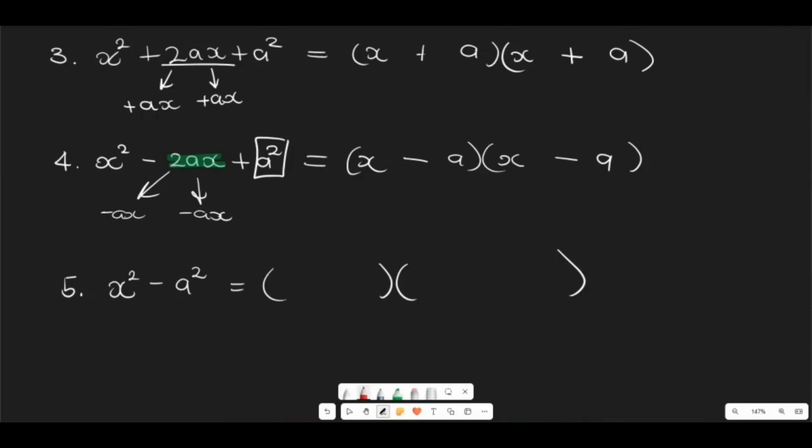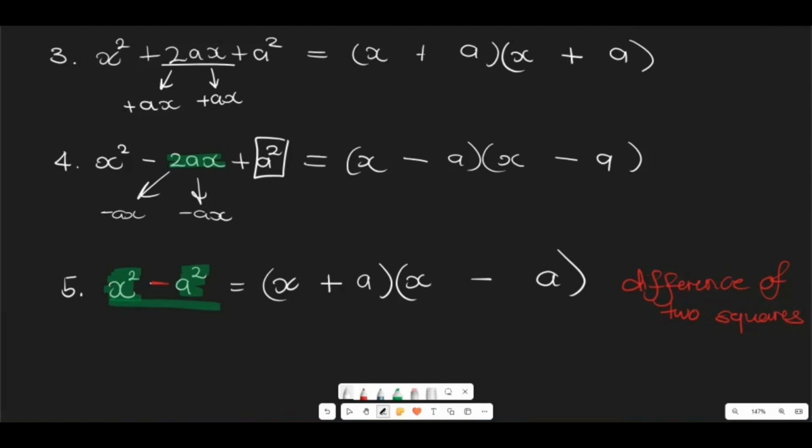And this is what we would call a difference of two squares, right? Basically, it just refers to what you see over here. These are two squares, and there's a difference, which is your negative symbol. Difference of two squares, right? That's how you identify what it is. So for our difference of two squares, it's quite straightforward. Distribute your x as well, distribute your a's, and then you always just put a positive symbol in the first bracket, and in the second bracket, you just put a negative symbol.